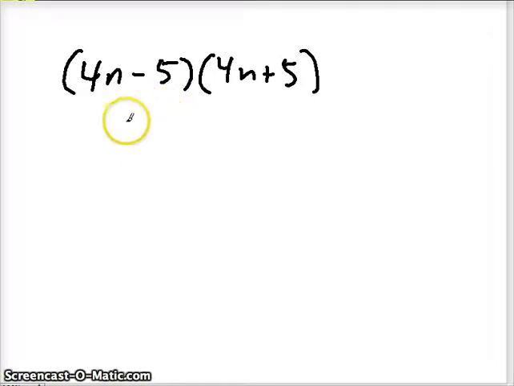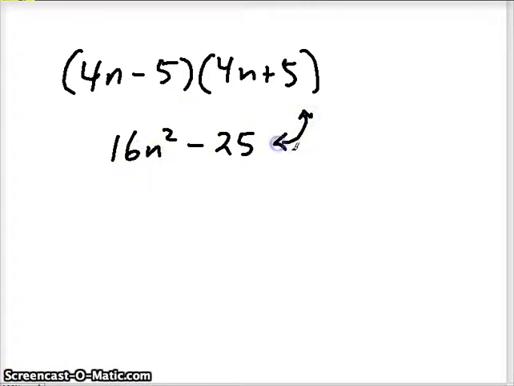But if you recognize that this is our difference of squares pattern, remembering that our middle terms are going to cancel and we're just going to be left with the product of the first and last terms, it's a little quicker. You save yourself some time. So we know we're going to end up with 4n times 4n, that's 16n squared, and it's going to be minus the product of the last terms, 25. So this is a difference of squares. We would factor it to get that, and we would distribute to get back to there. This is basically just a little wheel that we could turn over and over again. Okay, so again, just recognizing those patterns saves you a lot of time.